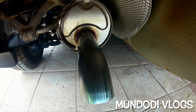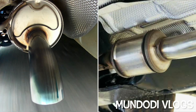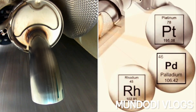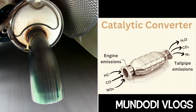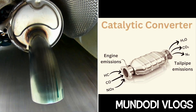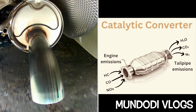For the initial few minutes, I will be driving my car slowly and gradually increase the speed to see what happens. Speaking about the catalytic converter, it uses precious metals like platinum, palladium, and rhodium to speed up chemical reactions. These reactions break down pollutants like carbon monoxide (CO) and nitrogen oxide (NOx) into less harmful substances such as carbon dioxide (CO2) and water vapor (H2O).